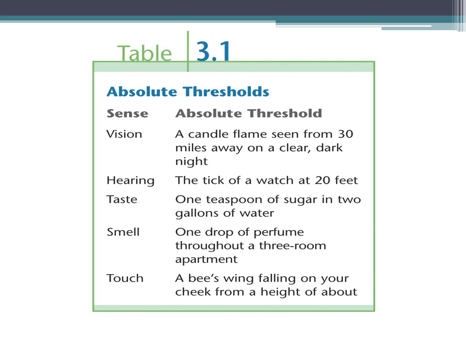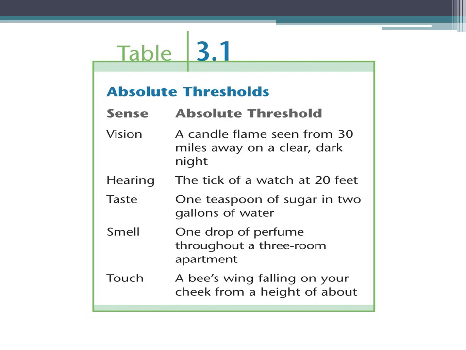Here's an example of absolute thresholds that they've tested. They've tested the furthest distance away for people to still be able to see a candle, which would be 30 miles. Now, if you went 31 miles away, an average person might not be able to detect it. Hearing, they say you can hear the ticking of a watch at 20 feet. Tasting, they say if you put 1 teaspoon of sugar in 2 gallons of water, you'd still be able to detect that it's not just pure water. But if they only put half a teaspoon in 2 gallons of water, you wouldn't be able to detect that sugar.